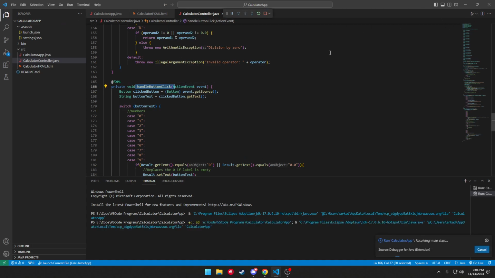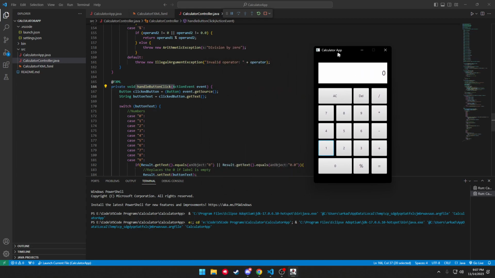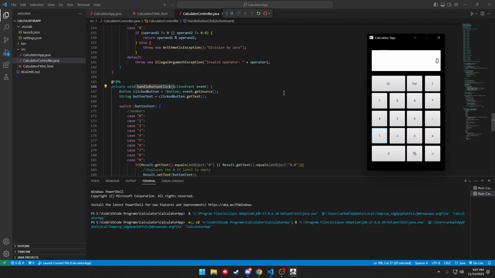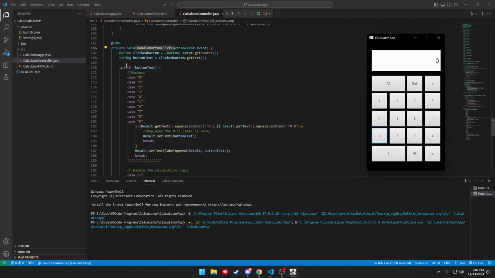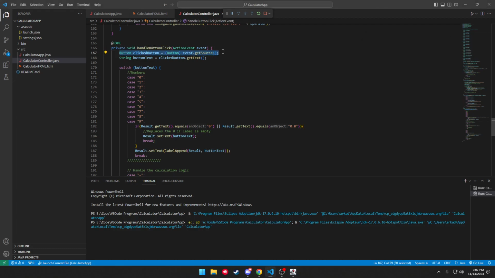Now, let's actually just run the program right here. So here we have the button. We get the source of it, and then we convert that source into text using this one, get text.